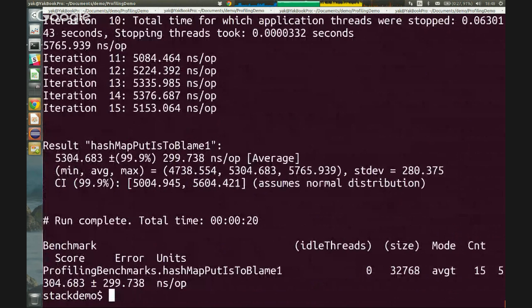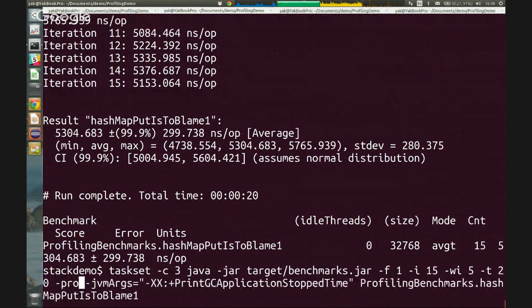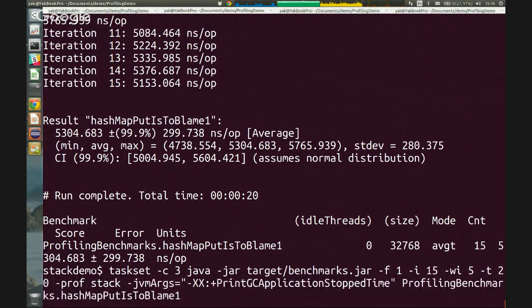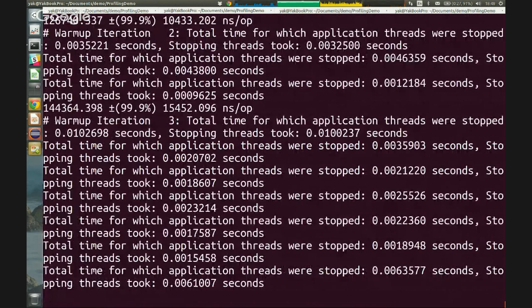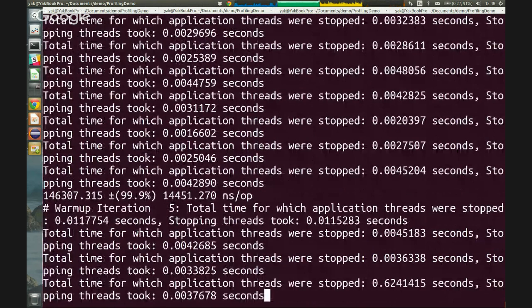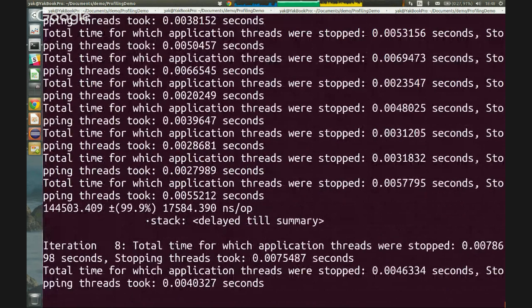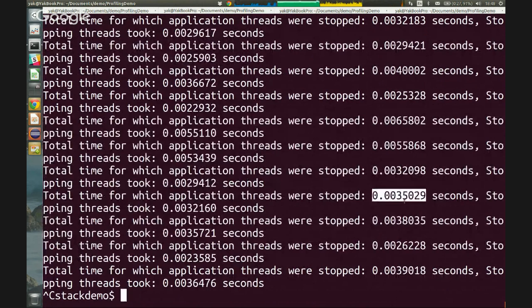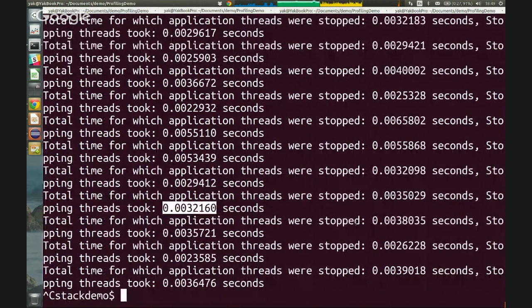Let's run that with the profiler and see what happens. So 20 threads. So lots of safe points, because every time we get a stack trace, we need to get everybody to stop. And as you can see, the numbers flashing by. The application stopped for 3 milliseconds, of which roughly 3 milliseconds we ended up waiting. So getting the stack trace is not really the problem here. The problem is waiting. Here's 5 milliseconds, 6 milliseconds, etc. So the cost of stopping the threads dominates the cost of taking the sample.